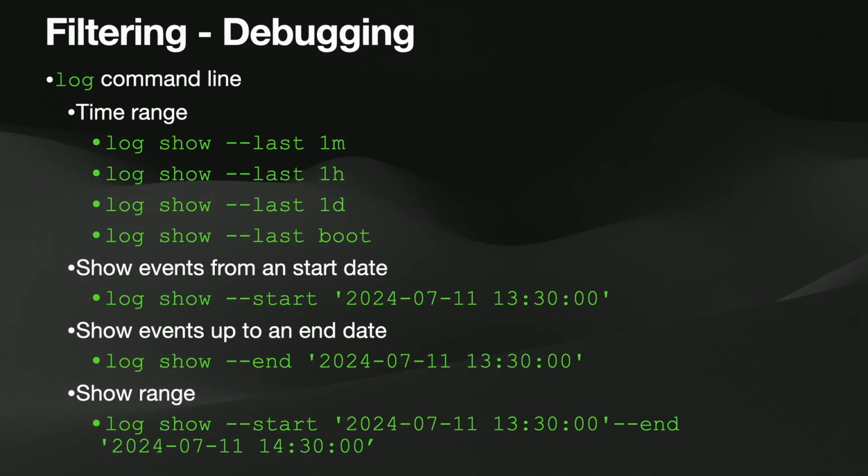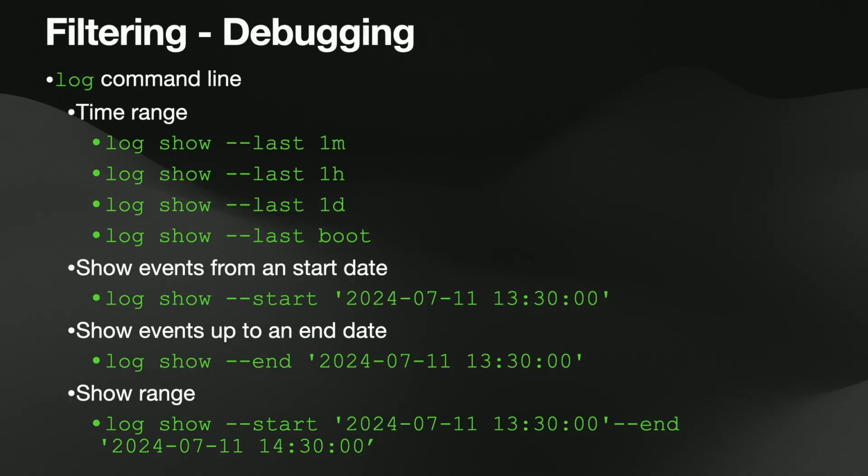So if you're having a replication for a VPP app install or something that you're looking at, and you know, okay, I have this device that I'm going to use for it, let's reboot it. Also, because IT crowd, have you tried turning it off and on again? Maybe it'll work. But also because then, you're starting from that point forward. This is where the replication took place. So I'm looking exactly at that. You could also say, I want to have it from a start date. So like here, starting at the session today or ending at the session today. Same thing for a range where you could have that.